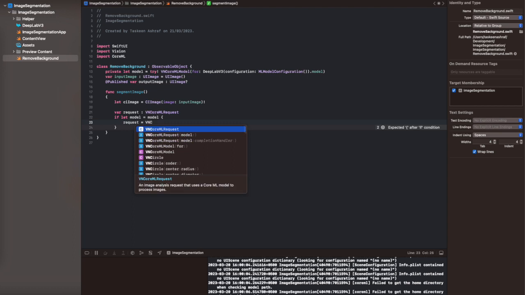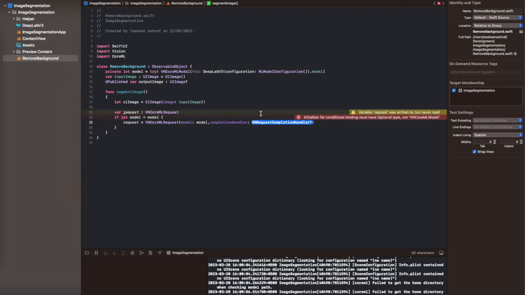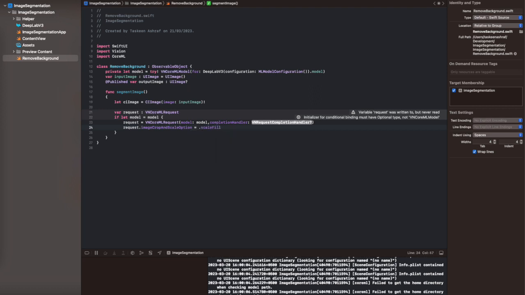So you have seen that I have created a new class, RemoveBackGround, and I have added some frameworks to it, like Vision and ML. This class conforms to ObservableObject. Then we are going to create a model and an input image that is passed from ContentView. Then there is an output image that we are going to pass back to our ContentView struct. There is a request object we have created, and we have set certain properties of this request object, and then we are going to create a handler for it and dispatch it. Now I'm going to show you what other functions we are going to need to achieve this segmentation.